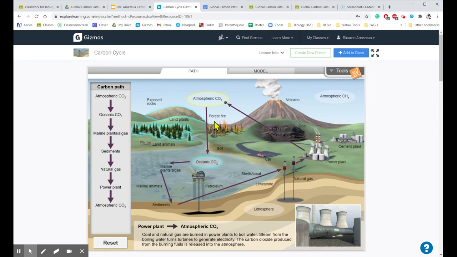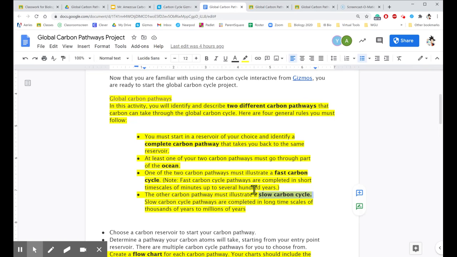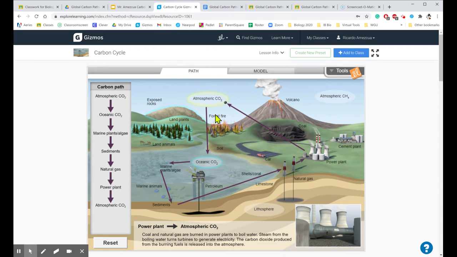This carbon pathway meets one requirement. It also meets a second requirement. So this carbon pathway meets two of our requirements. Therefore, our other carbon pathway could be something a little more simple, a fast carbon cycle. So that's one carbon pathway.